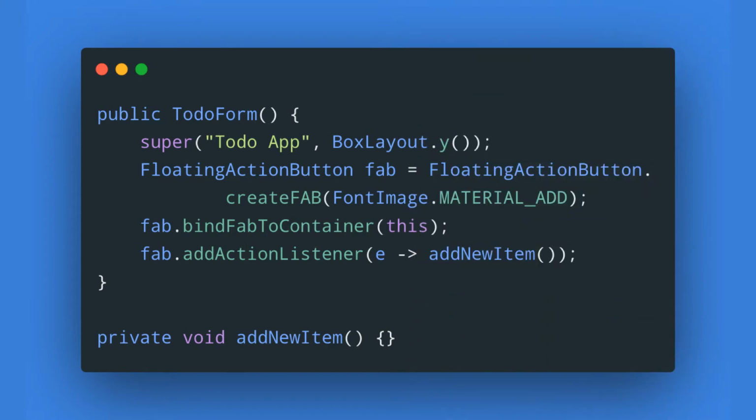There are several changes to the code. Let's go over them one by one. Floating action button creates the round floating button. It accepts a font image constant. Font image includes the standard material design icon set. Material design defines several standard icons that you can find online. These icons are integrated into Codename One via an icon font. That's essentially a font comprised of icons, which means they can change color dynamically and scale to any size. They also take up very little memory. This makes them ideal for devices. They are used extensively in the code because they are so convenient and powerful. Here we use the add icon, which will show as a plus sign, but there are many elaborate icons available.